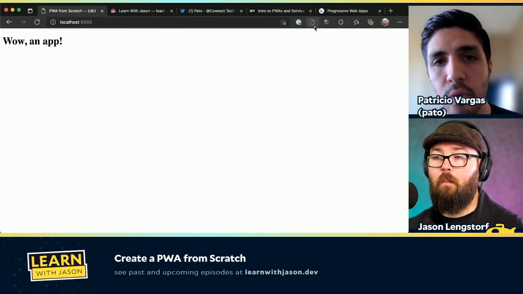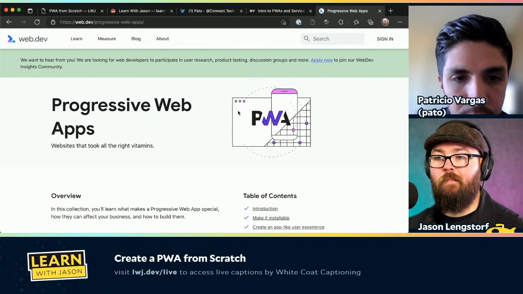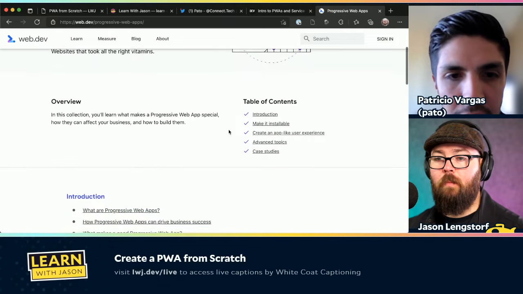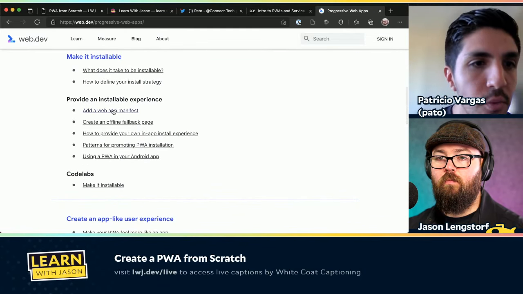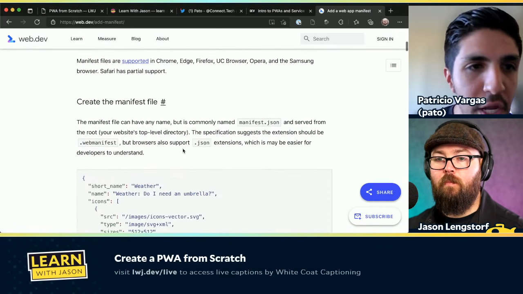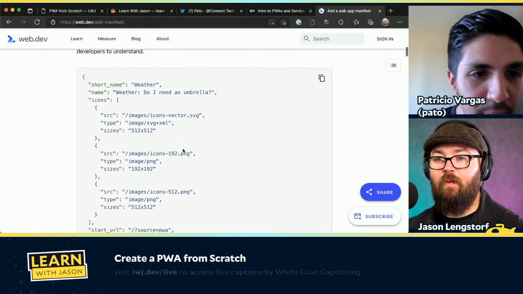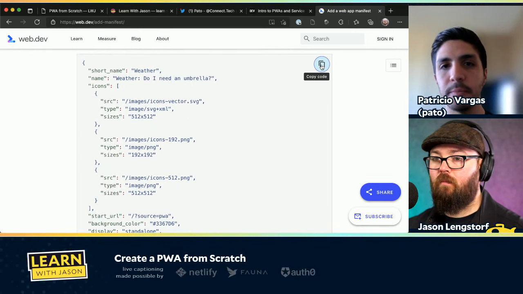So go to the Progressive Web Apps website, scroll down, and look for the manifest. Right there, click on that one. Shout out to those people who wrote this. Copy that code, and we're going to go through it in a second.